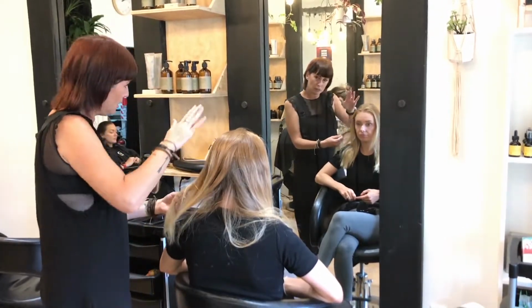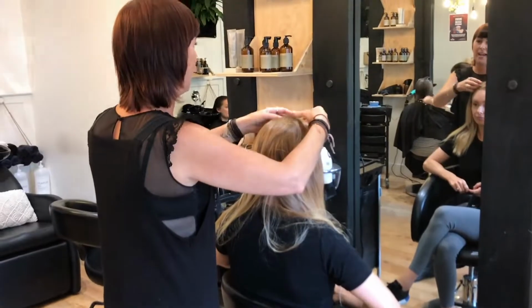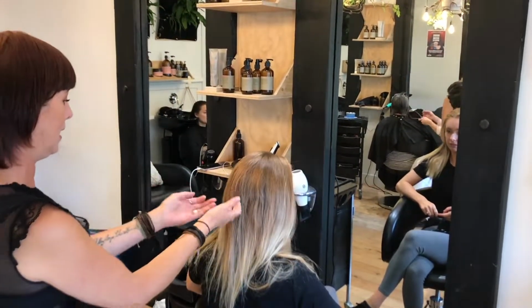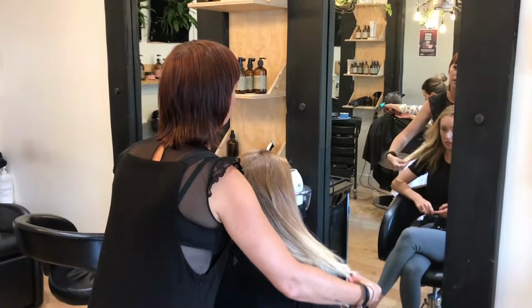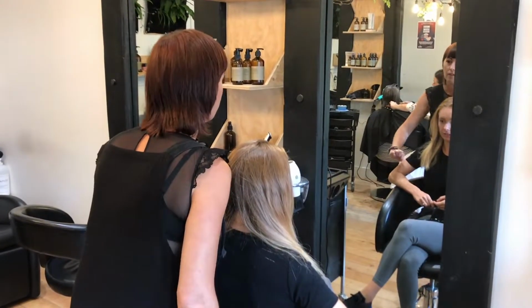To bring the bronze up so that you feel like you've got a lot more frame in your face. And give it a really good tone and condition as well. Amazing. And keep it long. Yeah, I'm wanting to grow it out, so maybe just a trim. Perfect. And then really anything that you think.